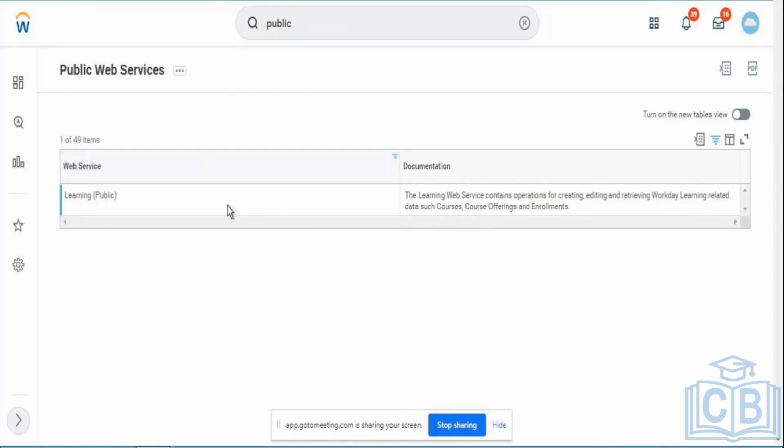Course. They'll be using a learning web service to create courses automatically, whereas here we are creating them manually. What that integration will be doing is automating the creation of that.